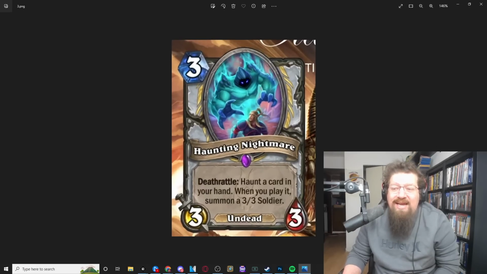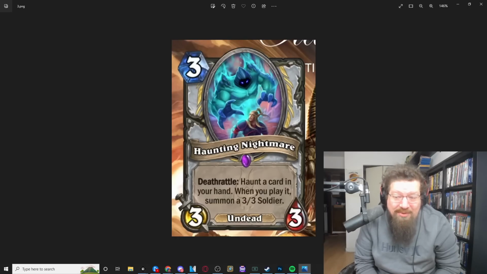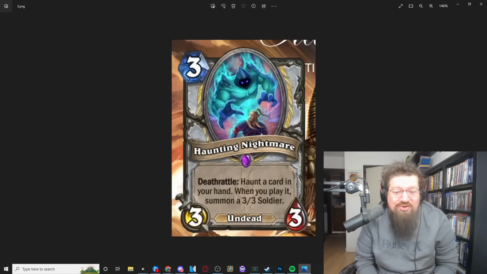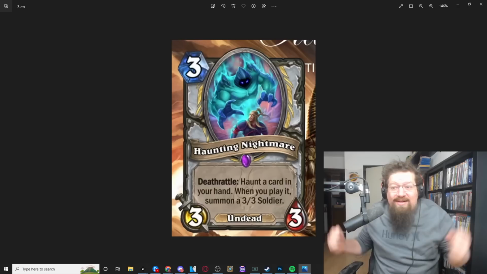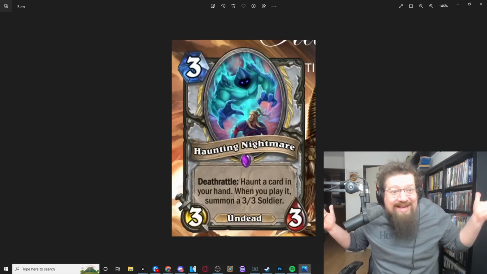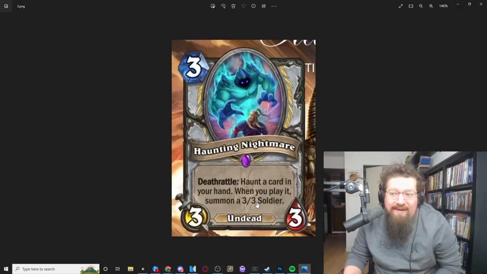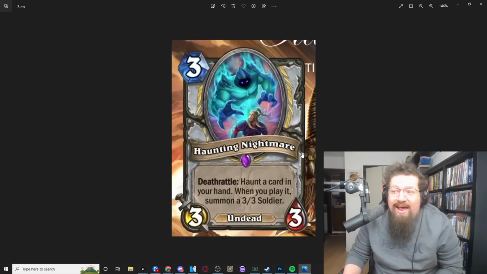We have the Haunting Nightmare, 3 mana 3/3 undead. So this can be one of the undeads you bring back. Deathrattle: Haunt a card in your hand. When you play it, summon a 3/3 soldier. So whatever card in your hand, and it doesn't have to be a minion, it could be a spell, could be a weapon, you know, Dragon Soul, Baroken. You could get that back, and then boom, you get another 3/3 on the board, and that's pretty good.